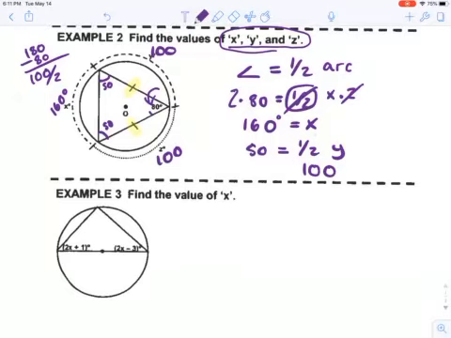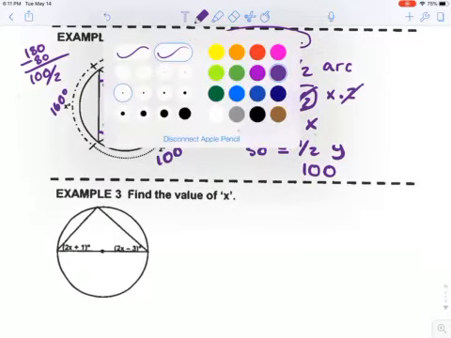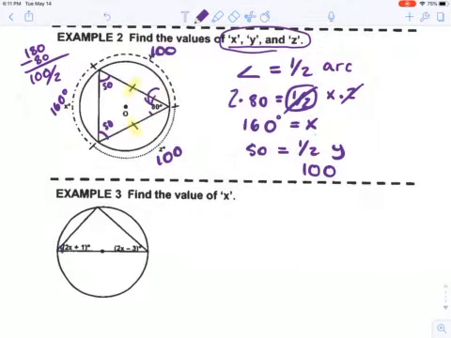Then we move on to our next problem. Find the value of x. So x is in these expressions for these angles. What does this have to do with inscribed angles? What does it have to do with the properties that we learned yesterday? Well, you should notice that this segment right here is a diameter. And so the third property that we learned yesterday told us that, well, then this is a right angle.